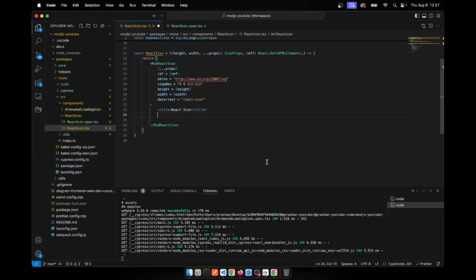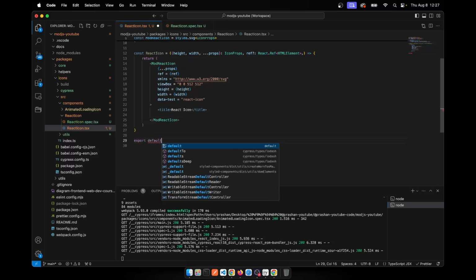And this is where the path goes, but before writing the path, hold on here, let's export this.